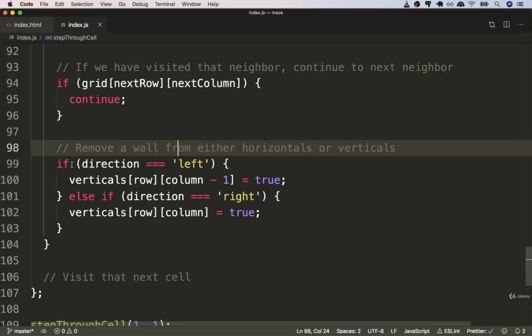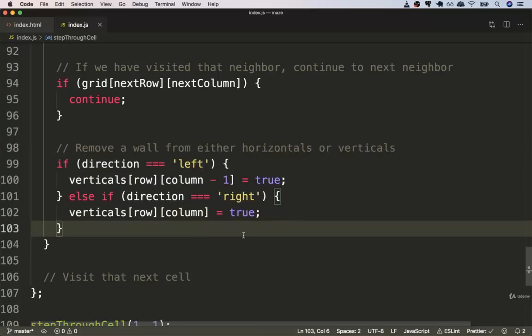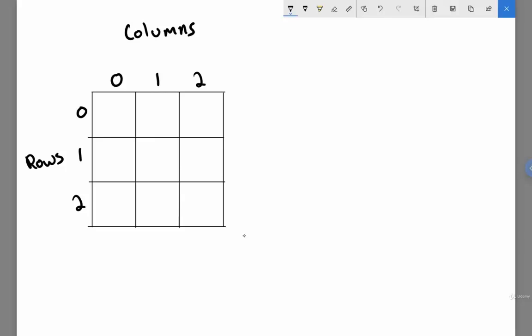All right, we've established how to update verticals. Now it's time to do the same thing for horizontals as well. So we're going to once again imagine that we're sitting right here in the middle, and we're going to go only either up or down. So we want to update either that or that right there. So let's think about the structure of horizontals again.